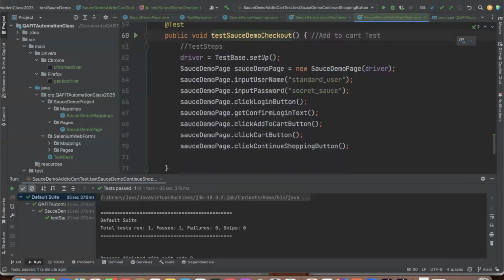So for checkout: login, click on article, click on cart button, click continue shopping button. So there will not be continue shopping, but there will be checkout. Click on checkout, and don't forget we said something about the continue.